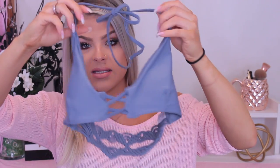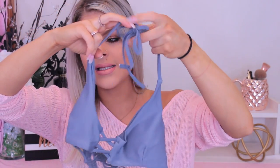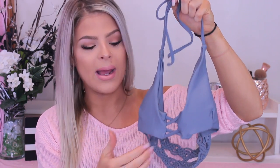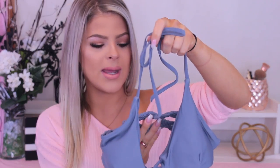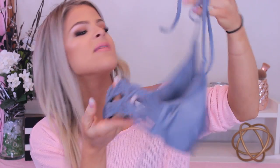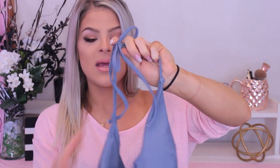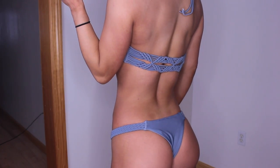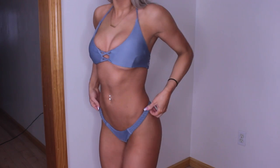My favorite one out of all of them has to be this one. It's a gray color — a little more gray in person, it's showing up as more blue-gray on camera but it's a true gray in person. I love this one because the back has this braided detail, and it fits like a dream — literally perfect. It covers the boobs, gives you good support, ties up at the top, and the back fits perfectly — not too loose, not too tight.